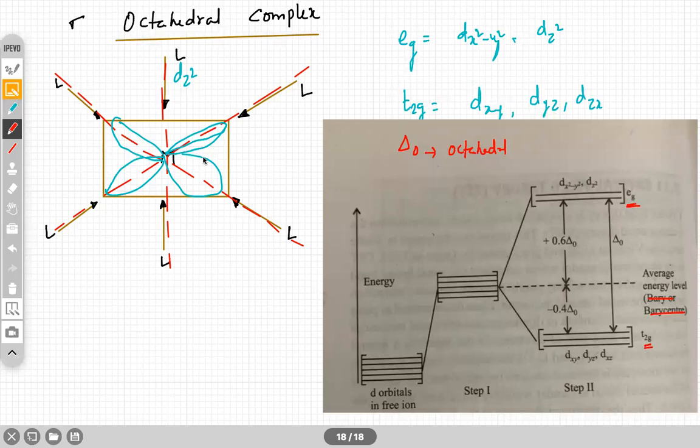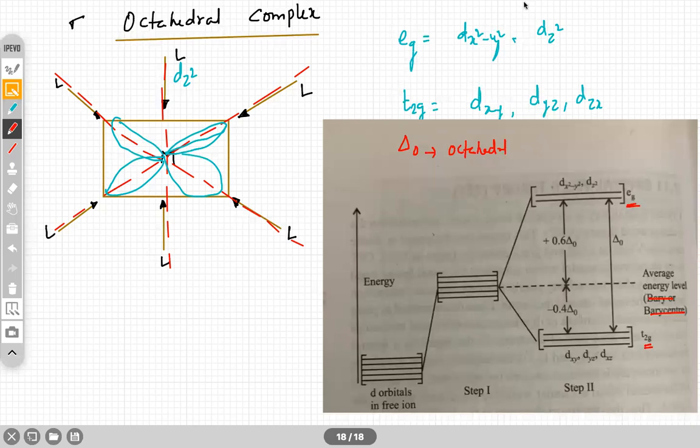And then the geometry of the complex we get, right? We are understanding this in a different way. What I'm telling you is that to form an octahedral complex, the ligand has to approach this way so that you can understand that these orbitals are involved and why. If I tell you that ligands approach the metal to minimize the crowding and repulsion of the electron pair, and it will arrange this way and form the octahedral complex, like that also I can explain.